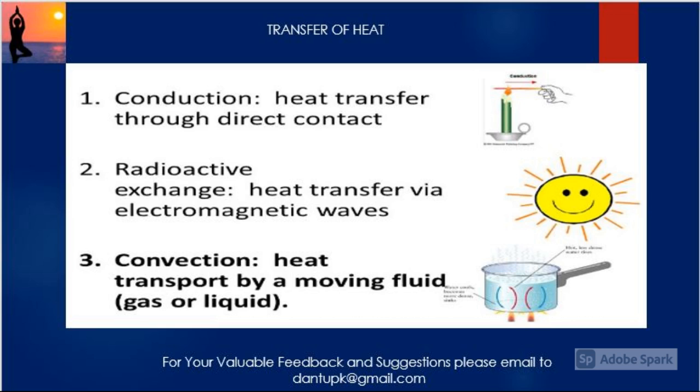Radiation. When we come out in the sun, we feel warm. How does the heat from the sun reach us? It cannot reach us by conduction or convection, as there is no medium such as air in most part of the space between the earth and the sun. From the sun, the heat comes to us by another process known as radiation.